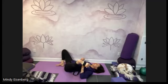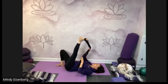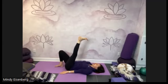And you can also use that same theory we were talking about when we were in the chair. Push the spasm or this pulsing away from you, like you're pushing into a wall or somebody's hand. So you're giving the pulsation or the spasm, however you want to call it, direction as you press it into something. We're going to inhale the leg back up. Release the tie or your hands. And we're going to place our hands down on the mat.